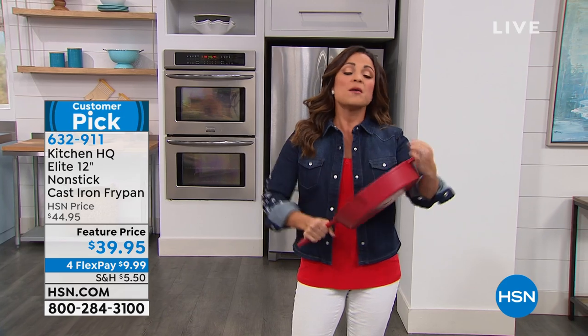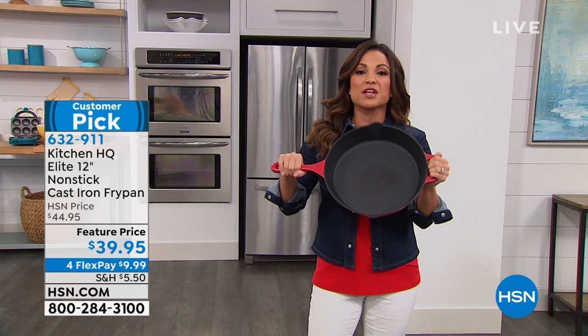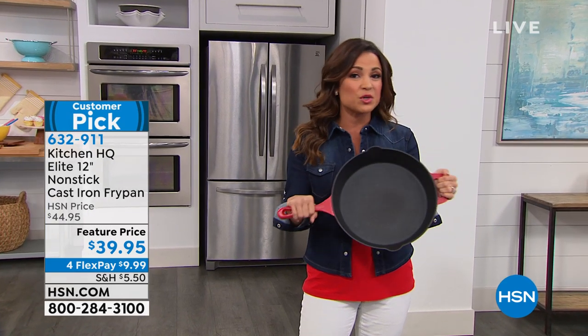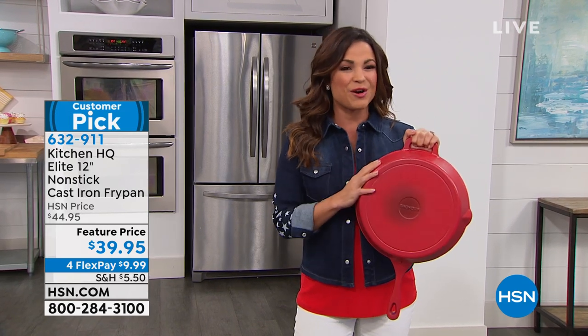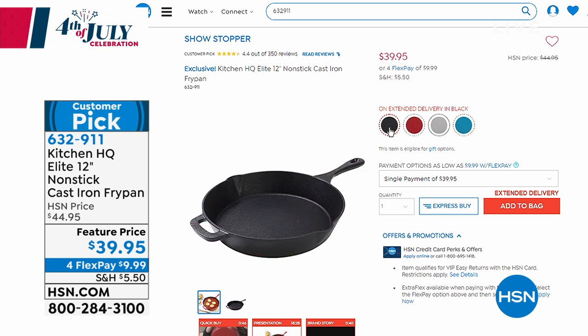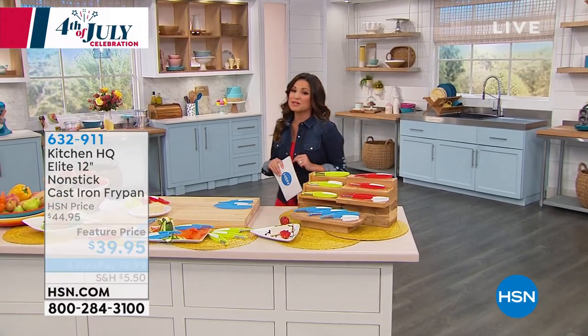We have great colors to choose from. Everything you love about a traditional cast iron skillet — but with nonstick. And it's not a coating; it's a special technology. It's dishwasher safe, oven safe, you can use it on the grill as well. Check out the colors: red, silver, teal, and black. The price point is $39.95. It was a major favorite and it's finally back.